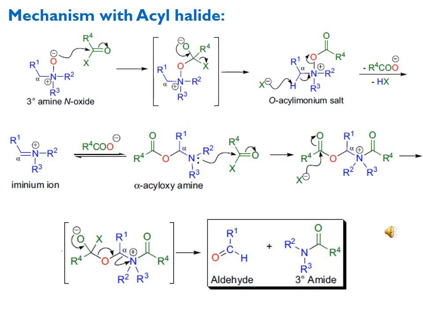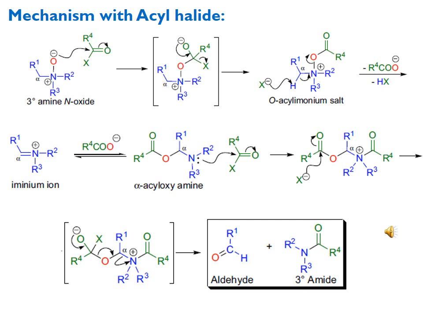Here is another way of reaction progress through acyl halides. The last discussed mechanism with acyl halide is a little bit different from this one. Here the first step is just similar to the last one: the oxygen acting as a nucleophile attacks the carbonyl carbon of the acyl halide, and oxygen gets the negative charge after the breakage of the pi bond. Then that negative charge moves back towards the carbon, making a double bond, and the halo group is removed with a negative charge, and the positive charge of the nitrogen tertiary oxide is counterbalanced by this negatively charged halo group.